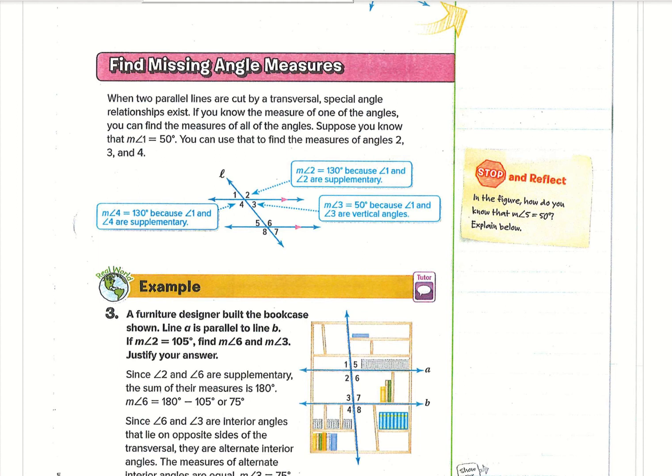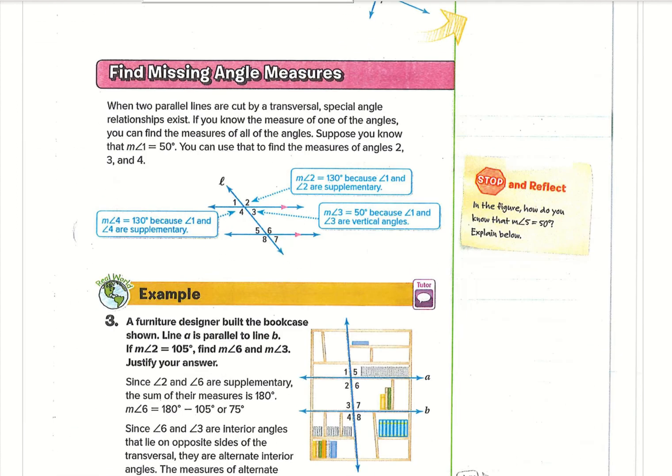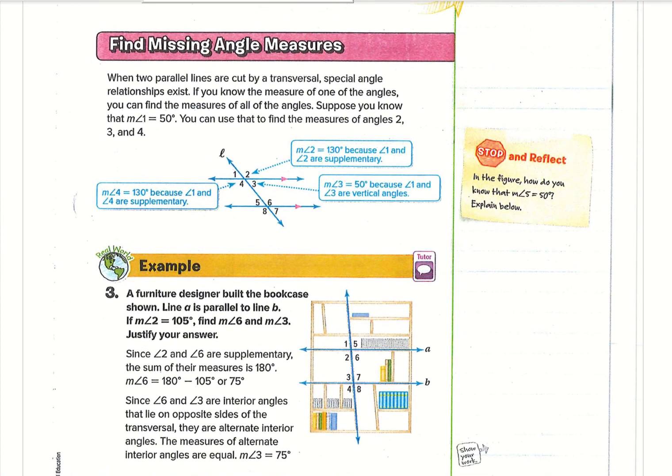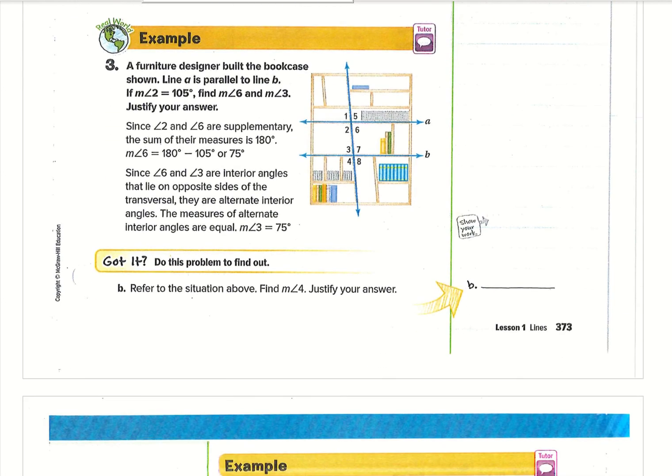All right, so like I said earlier, by the way, we are on page 373 now. Whenever we have certain angles that are classified in this way, we know that a lot of them have the same measure. And we also know things like what supplementary, complementary, and vertical angles are because we covered them in the last chapter. So we can find any angle measure as long as we're given at least one of them. We're going to look into example 3 really quick.